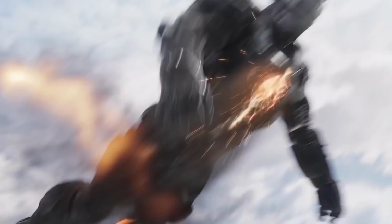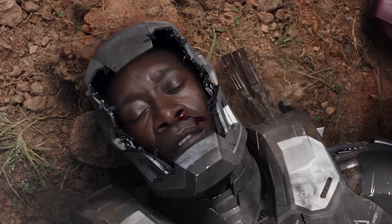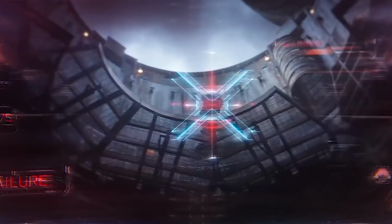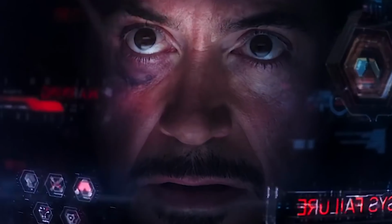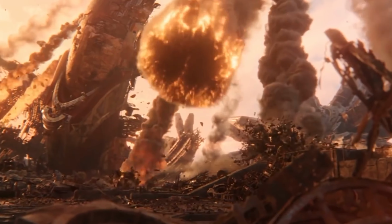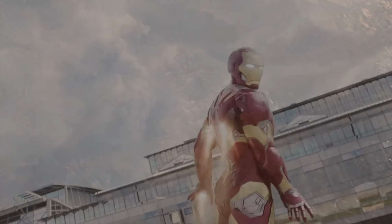Next is also from the Captain America Civil War movie, in which Vision hits Rhodes by mistake and he gets seriously injured, so to fix this, he added a parachute in Peter's suit. Next is also from the Captain America Civil War movie, in which his aiming system gets damaged, and he had to aim by himself, so to improve this, he added auto-aiming missiles in the Infinity War movie suit, in which he only has to give a command.